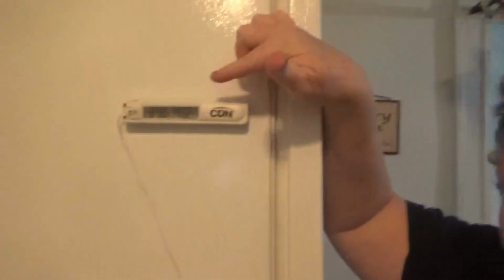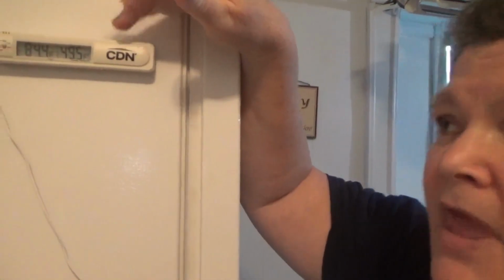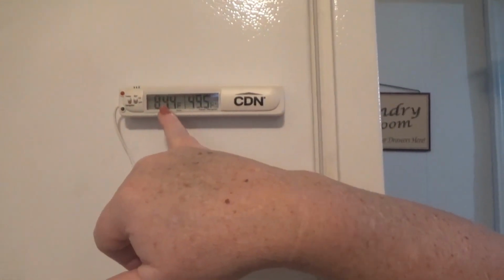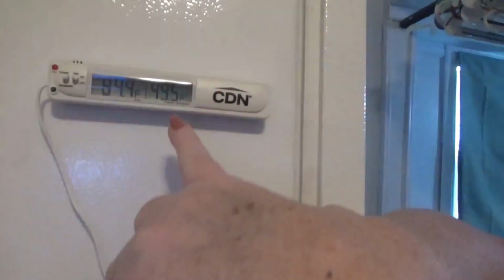Okay, real quick, I'm going to give you 2 tips. First, and I think I mentioned this before, it is very inexpensive to get one. I got ours from Amazon. I will leave a link for it down below. A freezer thermostat alarm. It will tell you the temperature of the room. It always gets hot in here. We have a vent in here, but it doesn't really work.